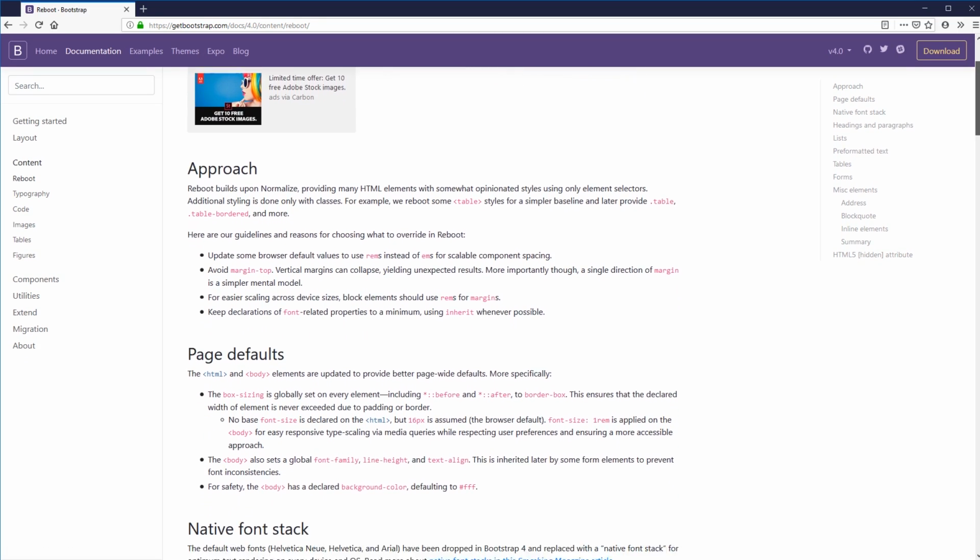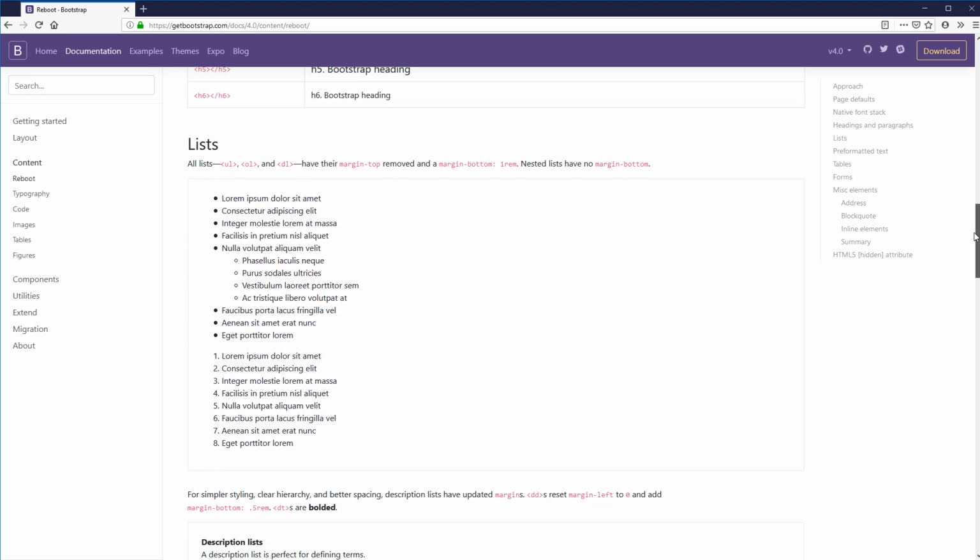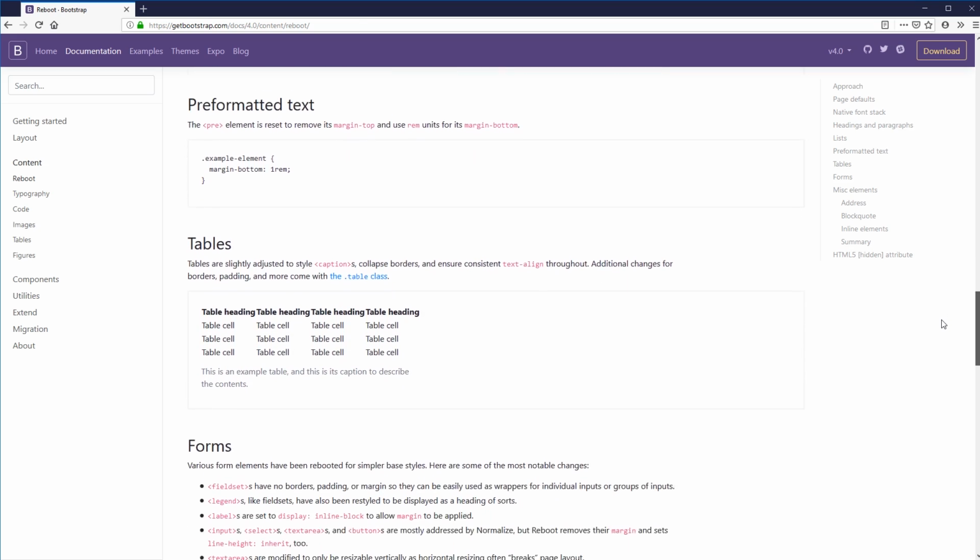One other one since Normalize, you've probably heard of it, is Reboot, which was done by Bootstrap. So Bootstrap sort of took Normalize and took it a few steps further. They did some extra stuff with it. They've based it on the idea of Normalize. I think they use Normalize as their starting point. You can download Reboot by itself as its own standalone file, but I probably wouldn't do that just because it's sort of set up to work with Bootstrap. Because the way Bootstrap's created, they're going, okay, well, we need these few extra little things in there. But you can definitely check out their file and see if you like it better or not. There's nothing wrong with that.